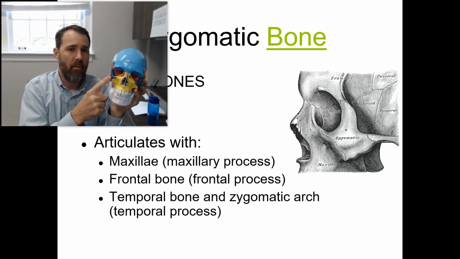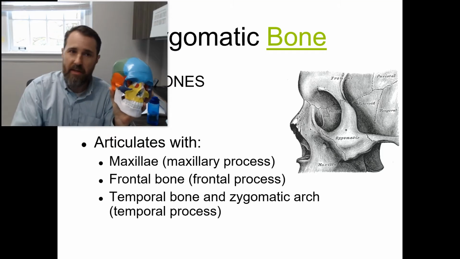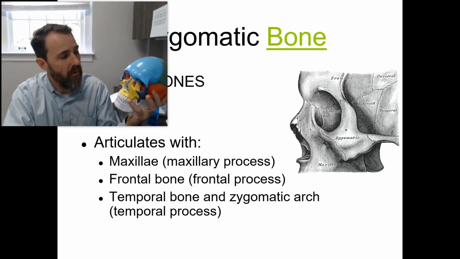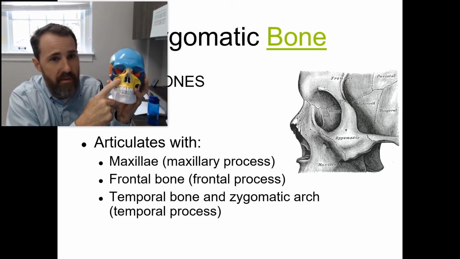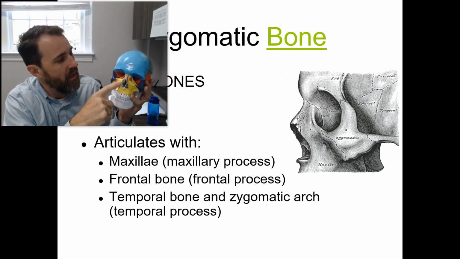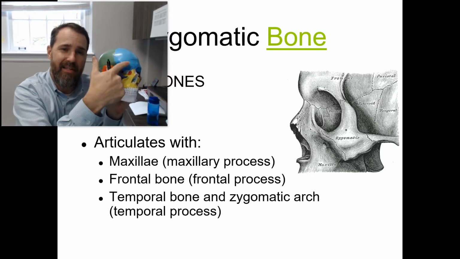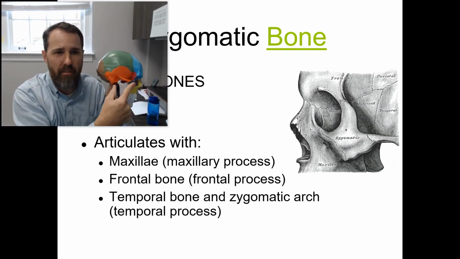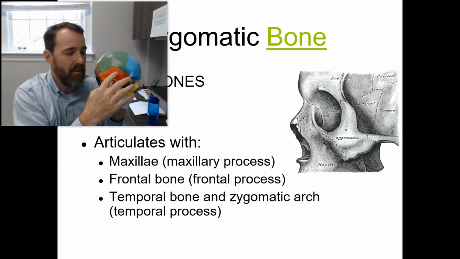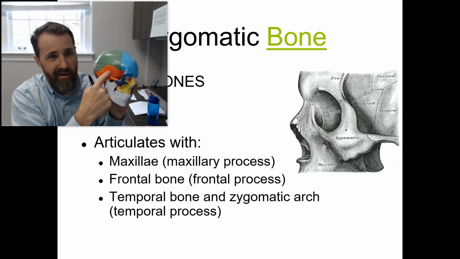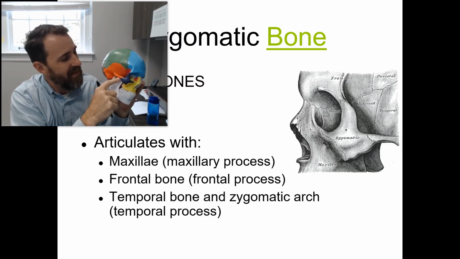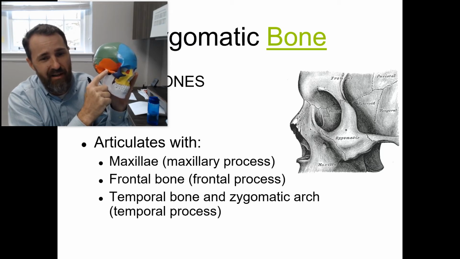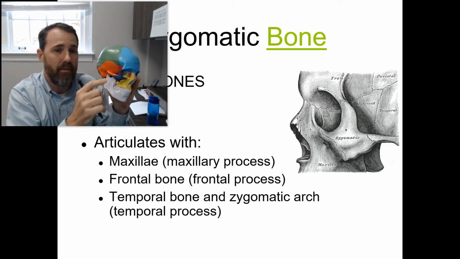Looking at this purple one right here, you can see that the zygomatic bone articulates medially. So in the middle, it is connected to the maxilla. You can see that superiorly, it is attached to the frontal bone. And you can see that posteriorly, it attaches to this orange bone here, which is called the temporal bone. And this little orange branch here of the temporal bone is called the zygomatic process of the temporal bone.